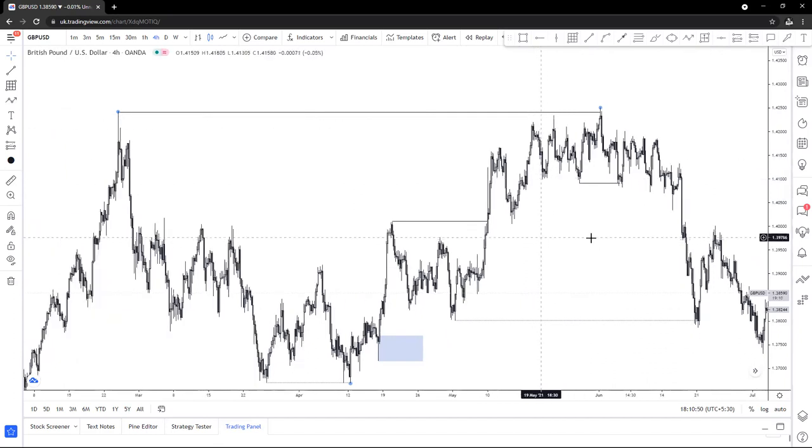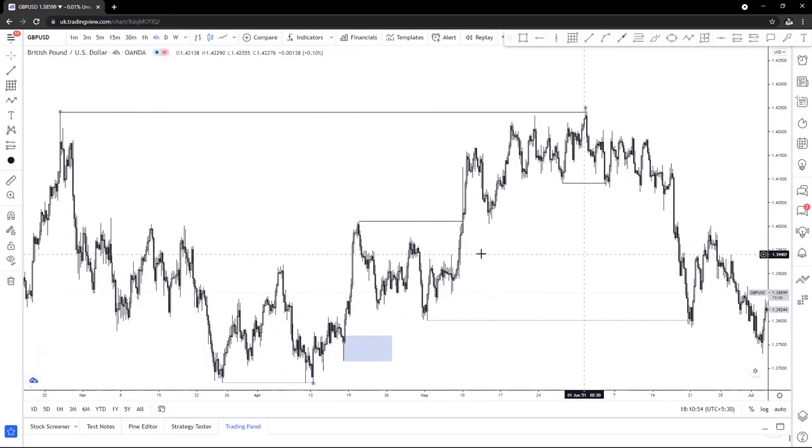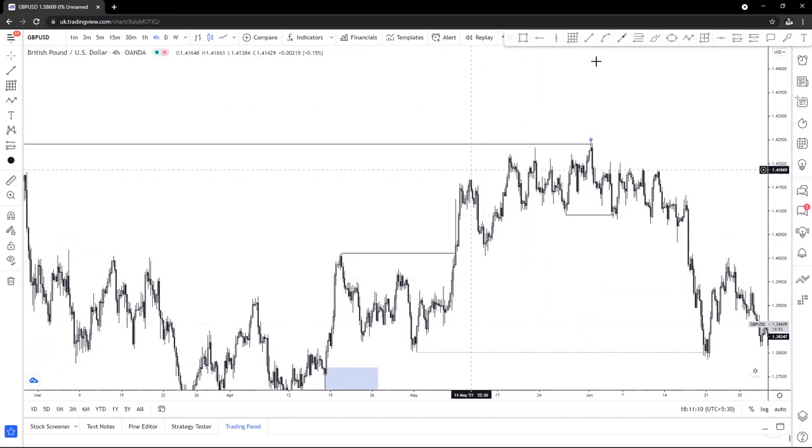That is the reason why we must always go with the higher time frame flow. Because if you do not know where the higher time frame is heading, or the intentions of the higher time frame, you're going to fail. You're going to fail big time. You see that? Price took out liquidity from this high, and it even broke structure. Now, how many people would view this order block?